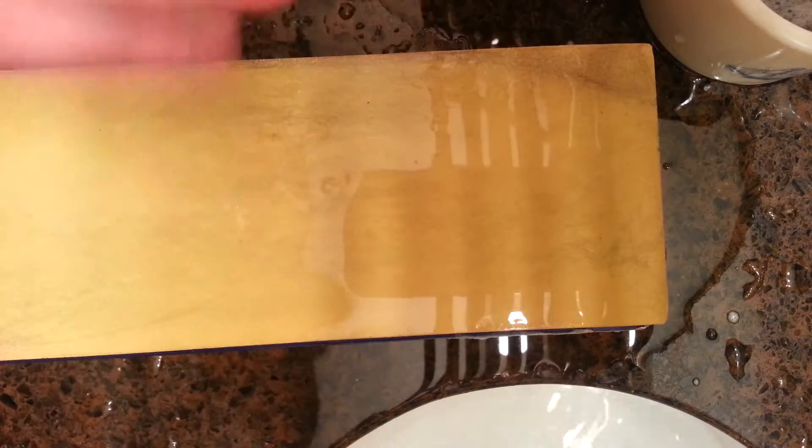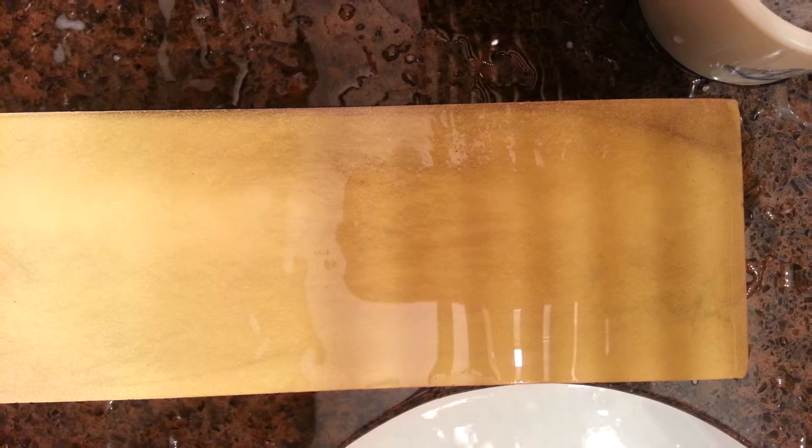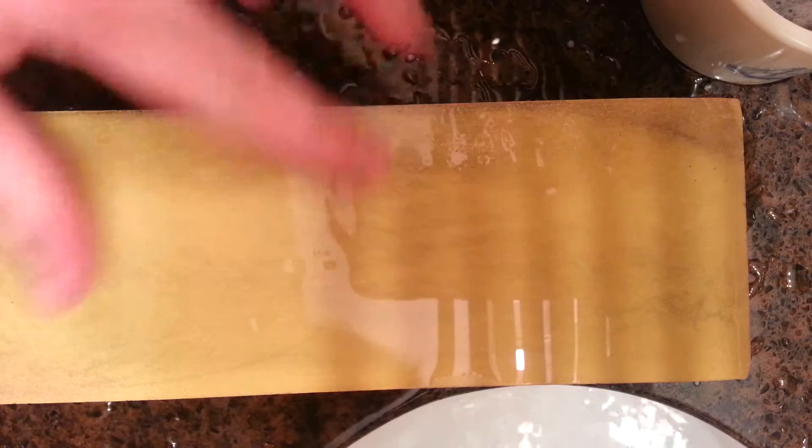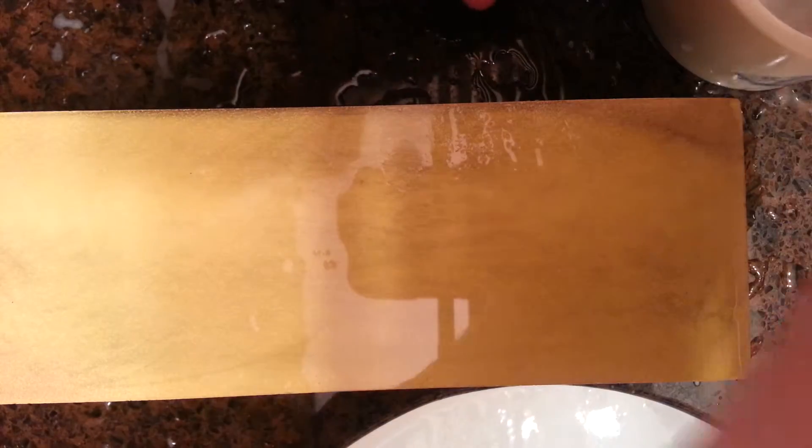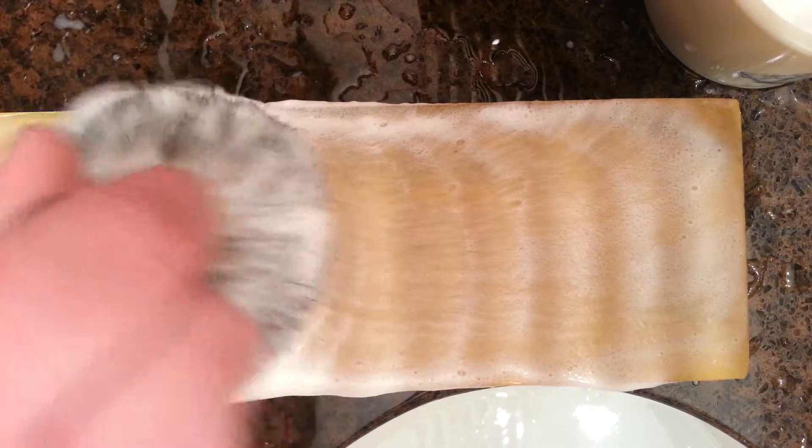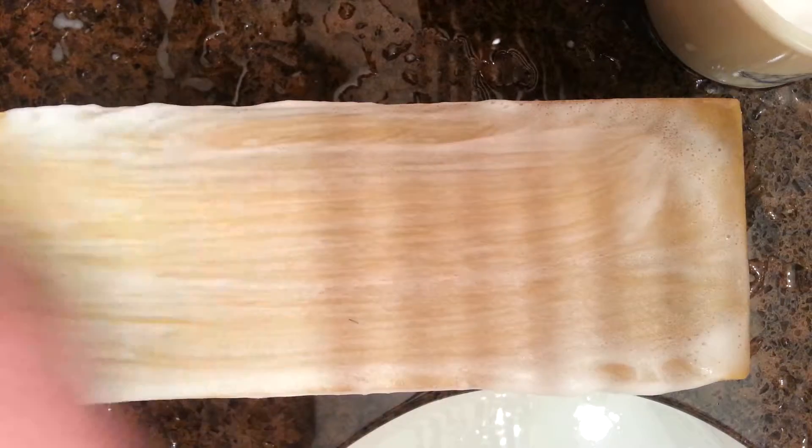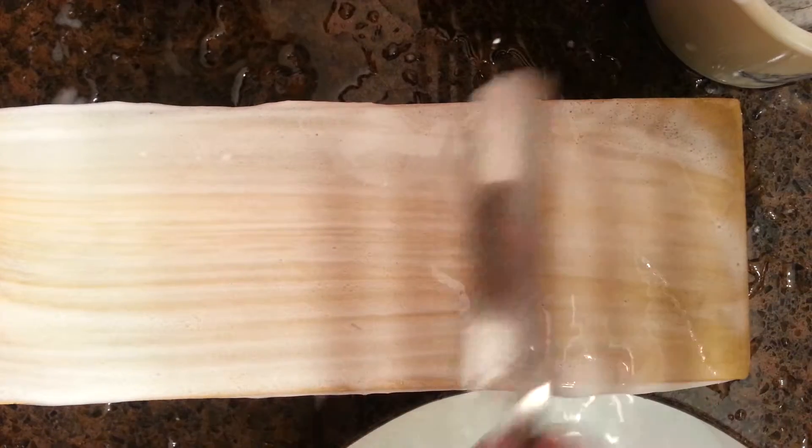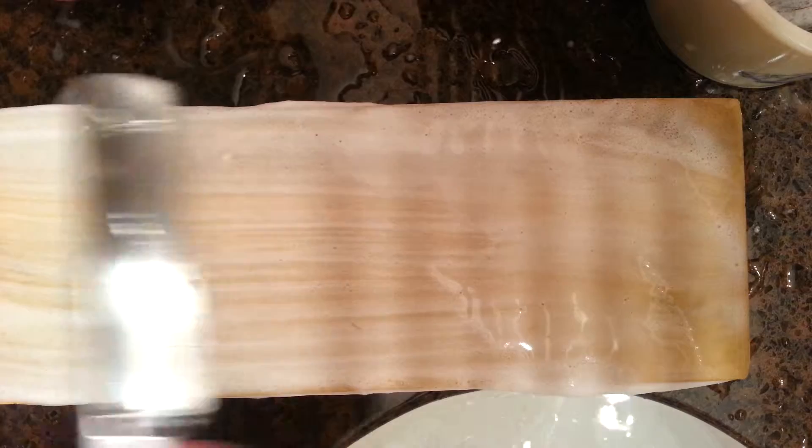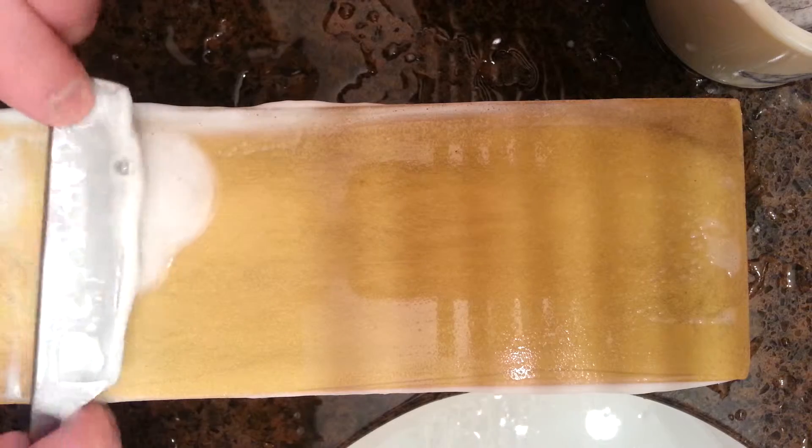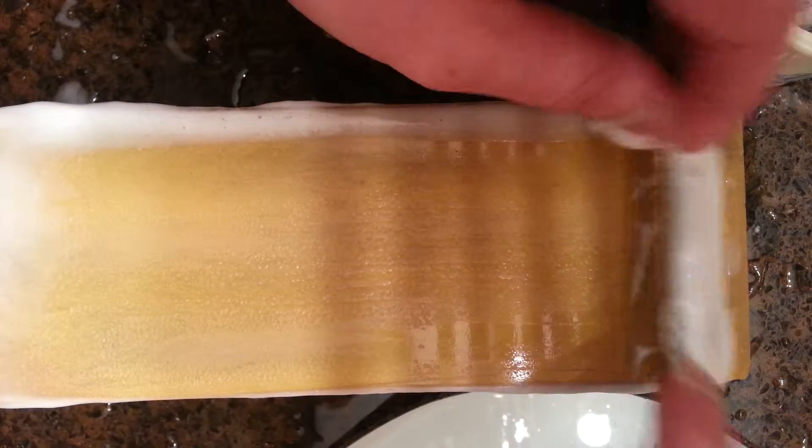So, let's start with some water here, and I'll flip it over. This is the 8000 side. It's a little finer. Basically, same thing. Same process. We're not going to use any goofy X-strokes or anything like that, because we really don't need to for this side. That's part of the benefit of using a 3-inch stone, is you don't have to worry about doing X-patterns like this with the blade. You can just go straight down, straight back up.